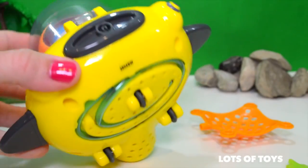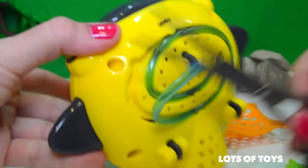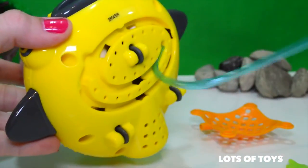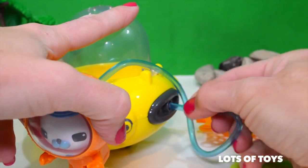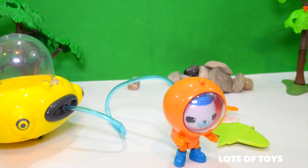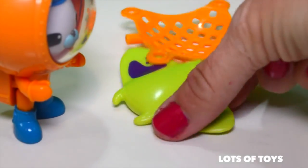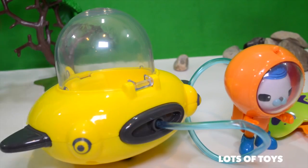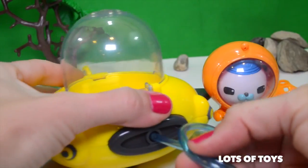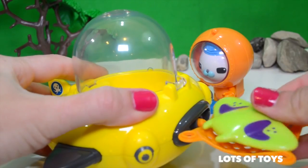You actually have to sit him down for him to fit inside, and he fits neatly. There's something fun at the bottom — it's the air hose that Captain Barnacles uses to breathe as he goes to rescue his creatures. It's tucked right in there, connects to him, and attaches to the Guppy. This way he can safely explore the undersea world and rescue the creature. Here's the creature that's going to change color in water, and there's a net included where you can position the creature right on it. When Barnacles is finished with his mission, he can disconnect his air hose tube, store it on the bottom, and also place the net and the creature right on the Guppy.